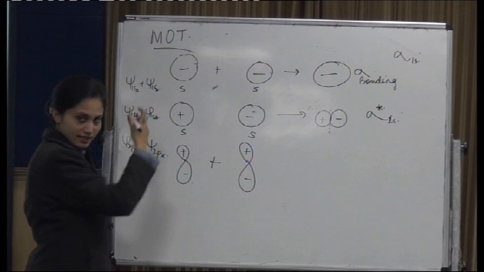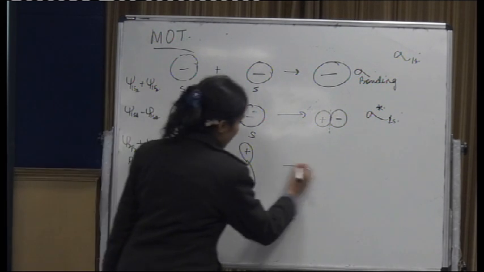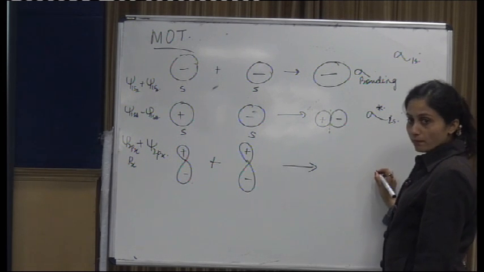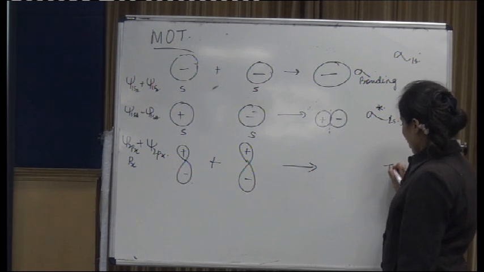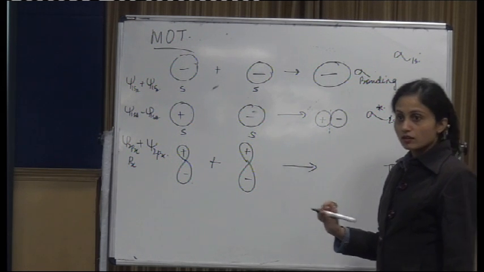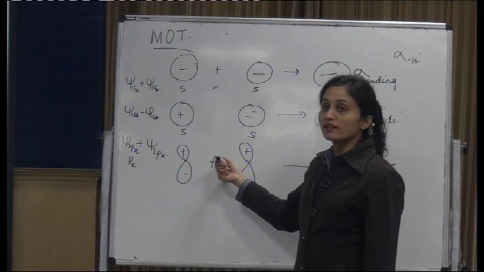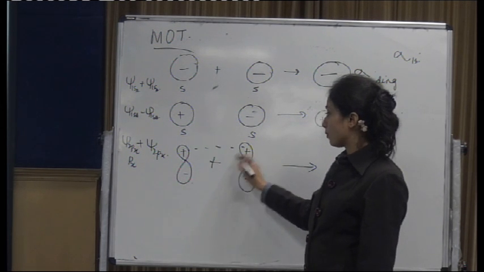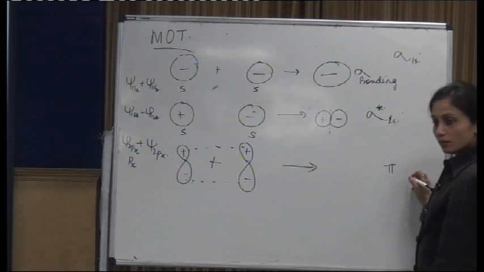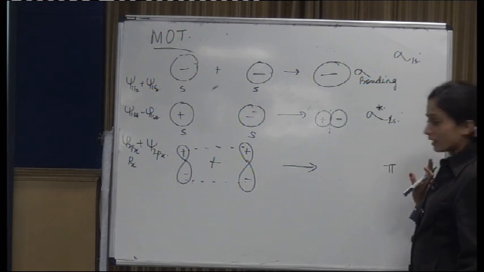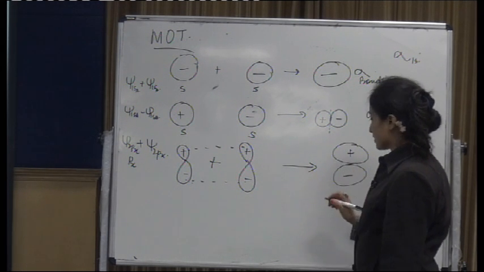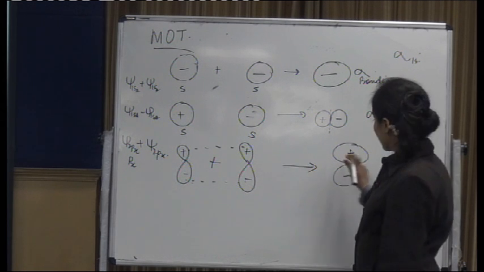Let this be my x-axis. So now tell me, what will be the bond formed? It will be a sigma or a pi? Pi bond. What will happen? Are the same signs going to interact? The positive will interact with positive. So that means it will be pi bonding. So I'll just let it remain like that. So in this case, I will get a resultant plus and a minus. Right? So this will be your pi.